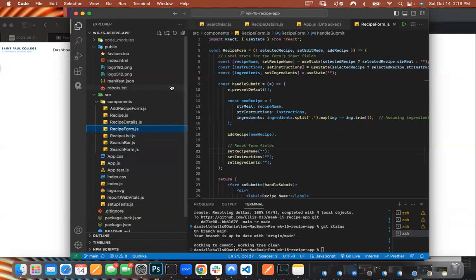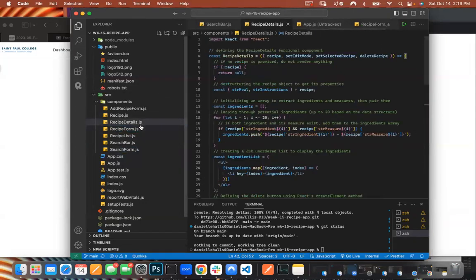Displaying recipe details, over at the recipe details.js file, details of the selected recipe are displayed. Ingredients are extracted from the recipe object, showcasing React's dynamic data handling. Users also have the option to delete a recipe, with the delete functionality integrated through the handle delete function.